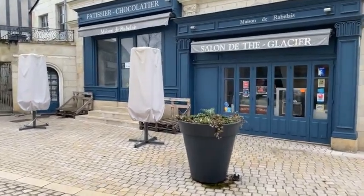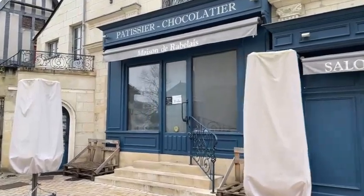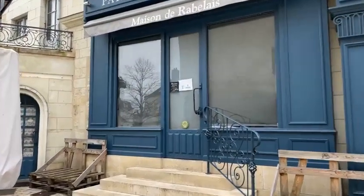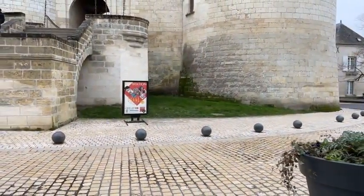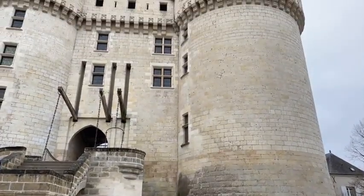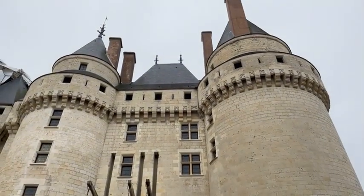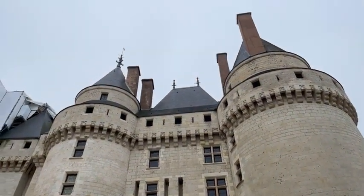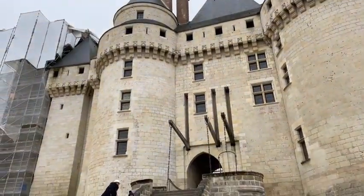Boy, for such a small town, they have quite a few pâtissiers and boulangers. This is France after all. This one just closed. It was open this afternoon. So remember what we just saw in the back. Very hard to see the chateau, we're so close to it. Remember how the back of the chateau was very elegant, almost like a Renaissance chateau, but not quite. But look at the front. The front looks like a medieval fortress still, which is why I think it's so interesting.